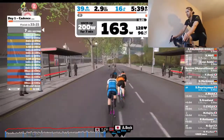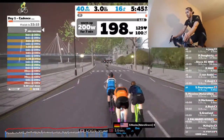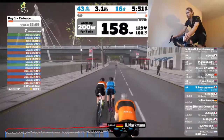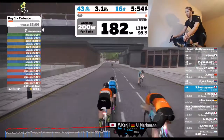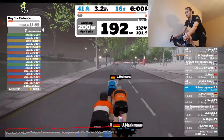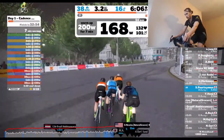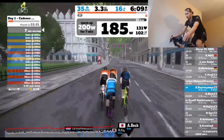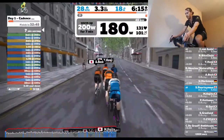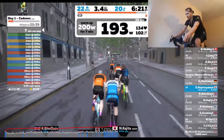So yeah, 95, 96 cadence, 200 watts. So remember here, priority is cadence over power. So you just gradually learn to use slightly different muscles, or initiate slightly different muscles in different positions to achieve the power you need for that specific cadence. It's harder to hold though, but again, you'll get used to that.